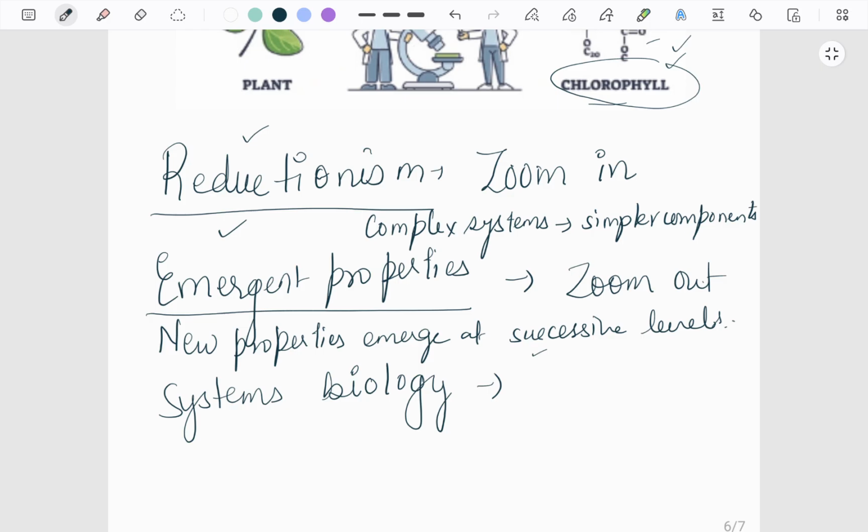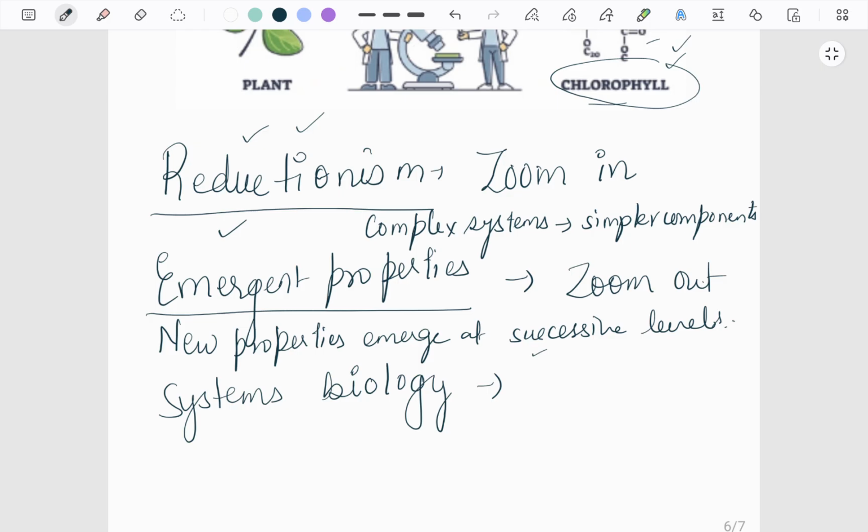So in the concept of reductionism, that emergent properties that happen because of the interactions of the different components is not there. Reductionism is simply to simplify the concept and to understand different things. For example, James Watson and Francis Crick, they studied the molecule DNA. They gave the structure of DNA, which makes up the chemical basis of inheritance, biological inheritance.